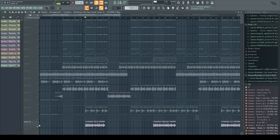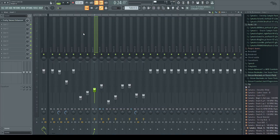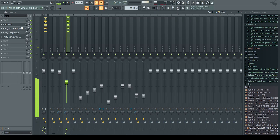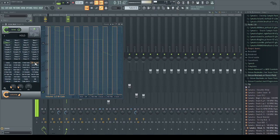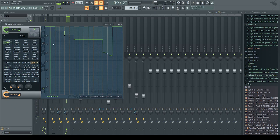And with the Gross Beat effect that I added onto it, it is this. A half beat gate with the beat, and then I just alter the basic Gross Beat pad with it.